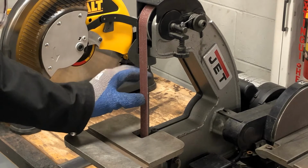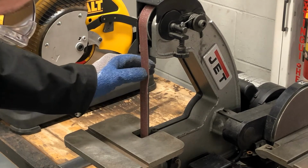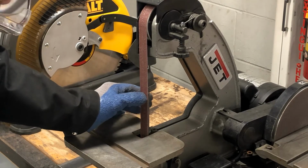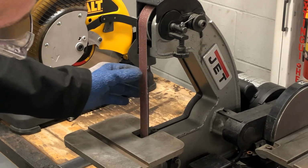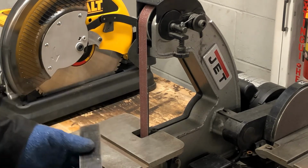This part of the belt is stiff because it has the backer. This part of the belt has some give and it's a little softer. So you're going to do more work pushing it against the solid part than you are here, where it's a little more flexible. You'll be a little gentler with it. That's the reason for the backer.